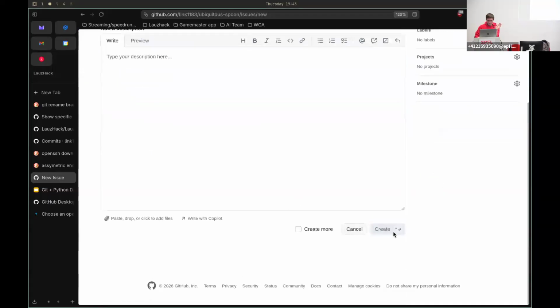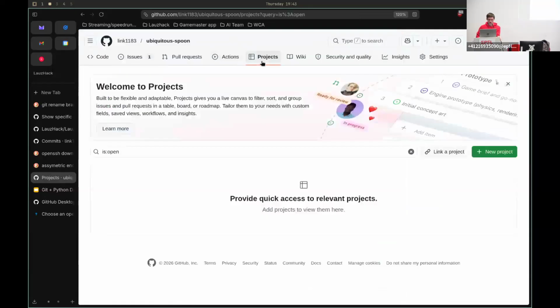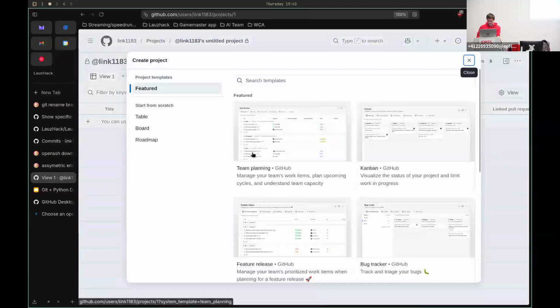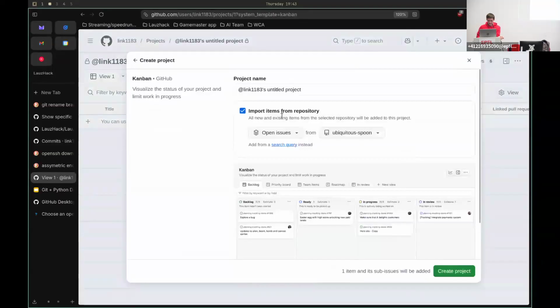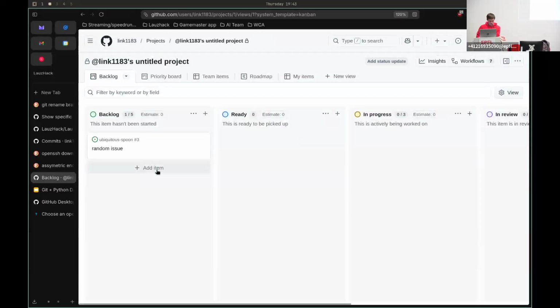So if I go to this tab there, projects, I can go new project. And there are a lot of templates. I'm gonna use a Kanban board, for example. It's gonna allow me to import issues from repositories, which is why I created an issue. And there we go. The issue that I created is now right there.